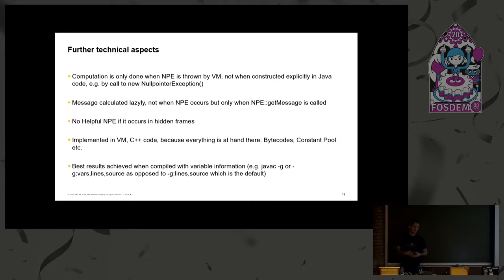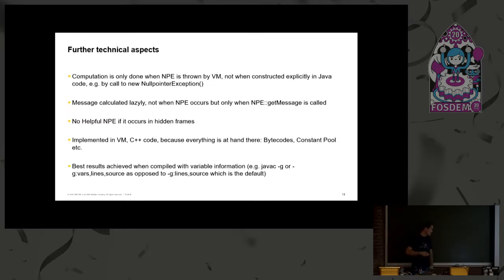Then, it's implemented in the virtual machine, in the C++ code. Why did we do that? The thing is, we have really everything at hand. We are in the VM, we can query for the bytecodes, for the constant pool, for everything. On the Java side, there's a stack walker and there are also bytecode APIs, but it's more complicated to get all the data we'd need here. So I think it was really the best way. And in the end, we'll come to that: maybe this algorithm, this bytecode class, we can leverage for other exceptions as well.